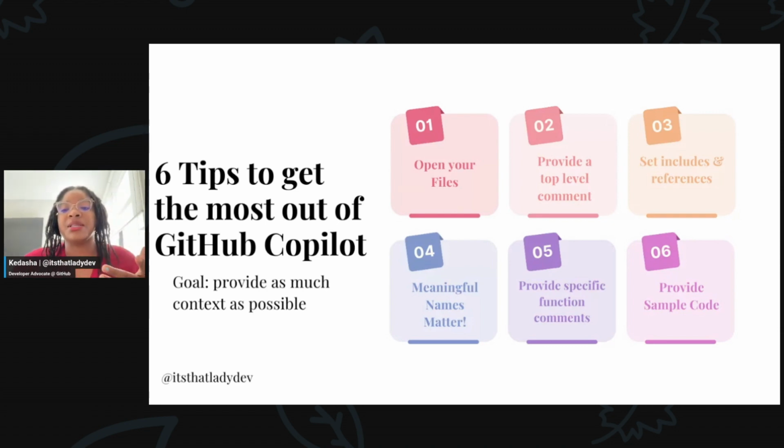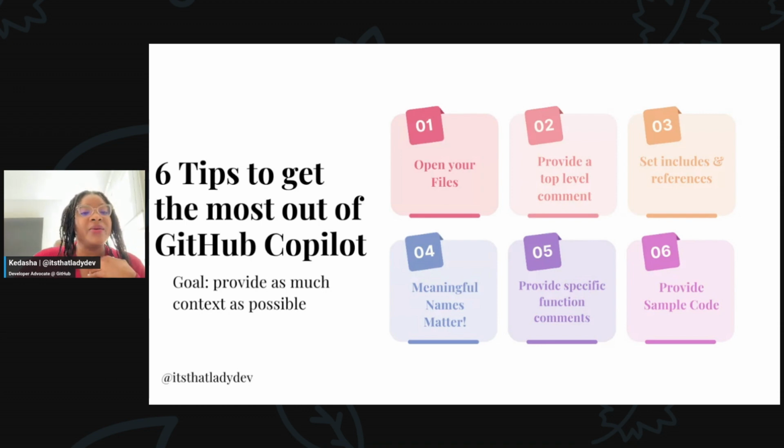So this can also help to let GitHub Copilot know what frameworks and libraries, and what versions of said frameworks and libraries, you want to use when crafting a suggestion. Number 4 is that meaningful names matter. This goes back to having good coding practices. The names of your variables and functions are very important. If you have a function named foo or bar, GitHub Copilot will have no idea what that means, and so it won't be able to give you a good completion.